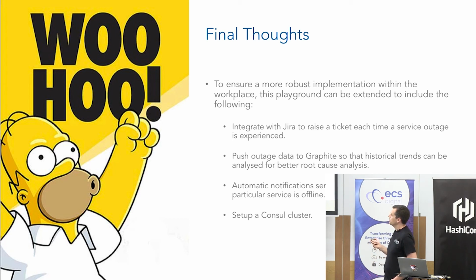Another one that we did was that we integrated automatic notifications to the appropriate parties when a service was offline. Okay, so again, it's just another thing that you can do if you want to. And then because we used the -dev flag, and as explained earlier, you'd want to get Consul running in a cluster. That's really, really important. If you are running Consul agent on anything but your laptop and you are using the -dev flag, that's a no-no, okay? Just definitely set up Consul as a cluster, okay?